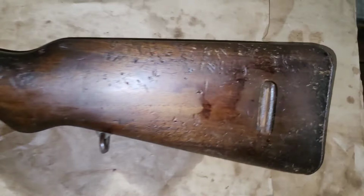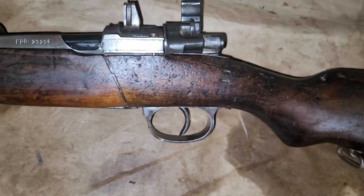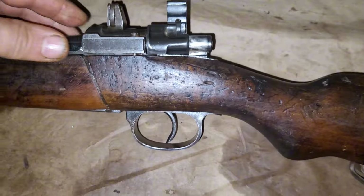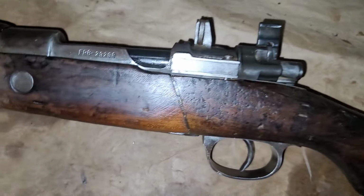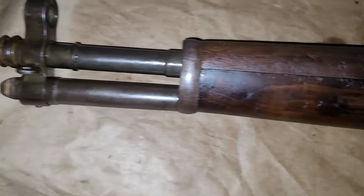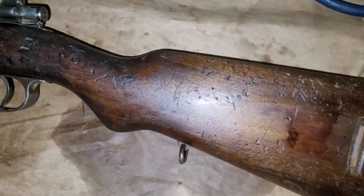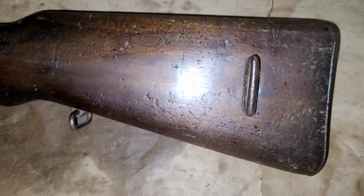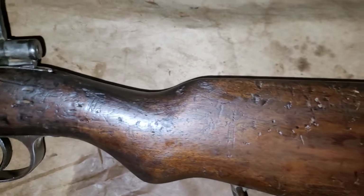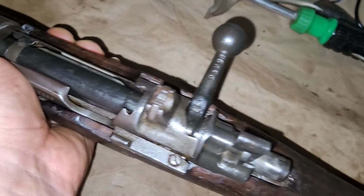So of the 7 or 8 that I've shown you that I'm going to work on this winter, I think this one is the best one, the one that's turned out in my favor better than any other gun that I've bought from Royal Tiger, Center of Fire, and Hunter's Lodge. But I guess I'm partial to it too, because I just love an FR8, and I've had them before, and then I've not had it for a while and wanted one.